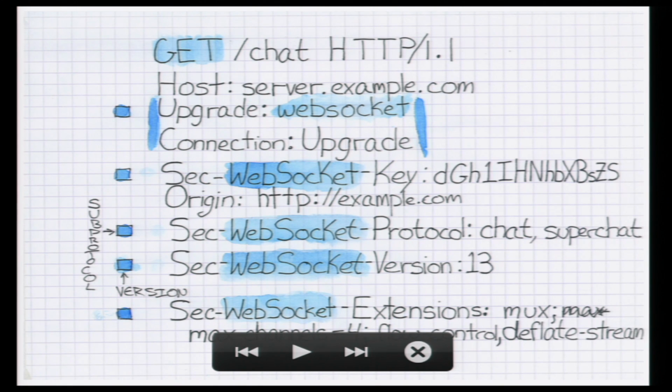So this is the GET request. It's always going to be a GET. That's just how you start it. The top part there is just part of doing an upgrade request. So we want to upgrade to WebSockets, and we want to upgrade our connection. And that's all that's saying there. And then the next header we haven't talked about yet. We're going to talk about that in a minute. That's the WebSocket key. And then the next 3 are the ones we already mentioned. So we're going to ask about subprotocols, versions, and extensions. And these are things we need to agree on with the server.